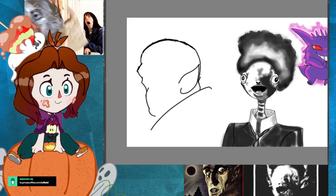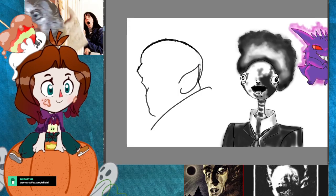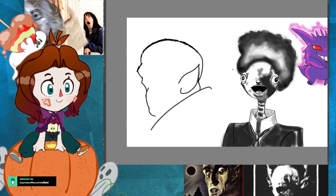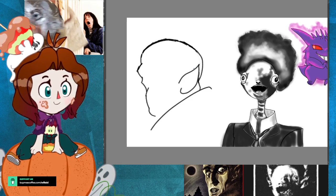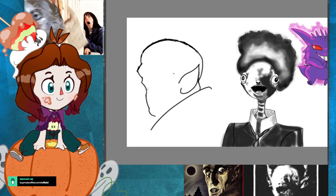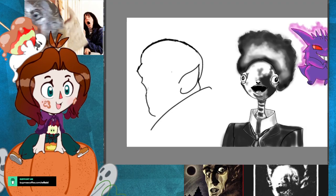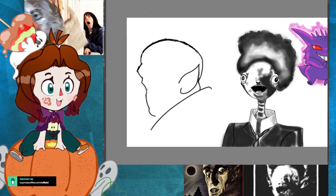Pretty sure I need to widen his head a little more. The hard part, his face. He's got a very iconic face, and I'm a little bit worried because I feel like I'm not going to be able to do him justice.